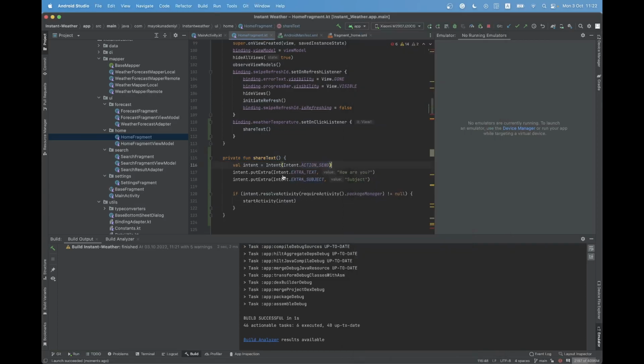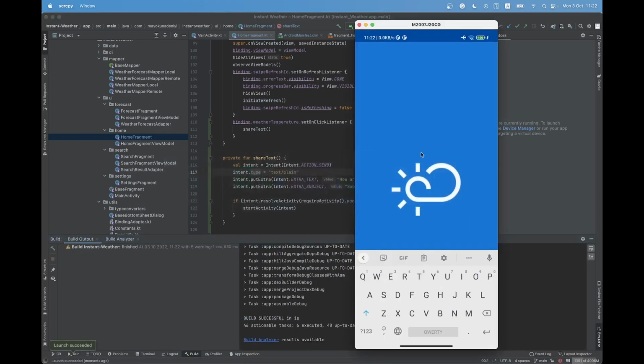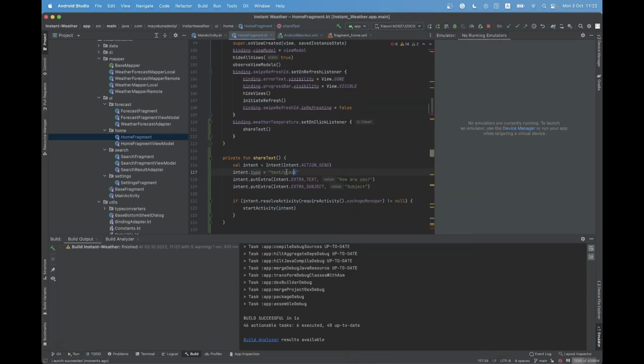Maybe we need to define its type, probably intent type equal to text plain. This is a type for text. Sure, we need to define its type while we are sharing the text.